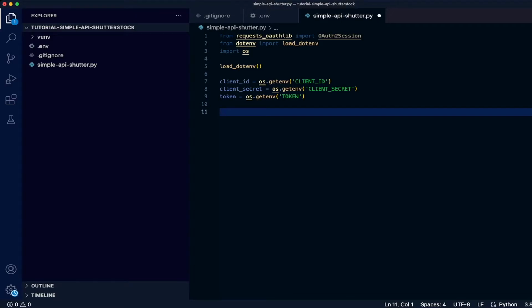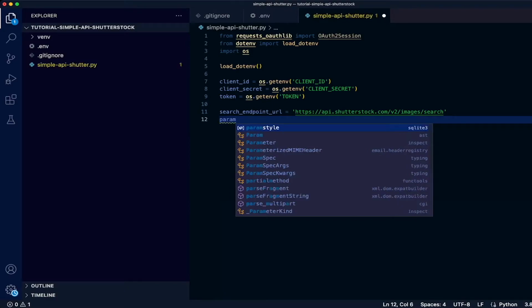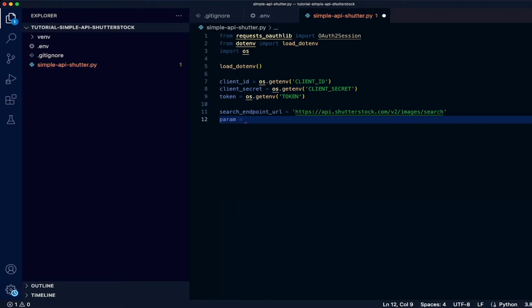And we'll call this our search endpoint URL. String, boom, there we go. And then let's build that query parameters, right? So in Python, we're going to be making them as a dictionary. And again, I'm sorry, I don't need to really type it out. I already got it copied over here.